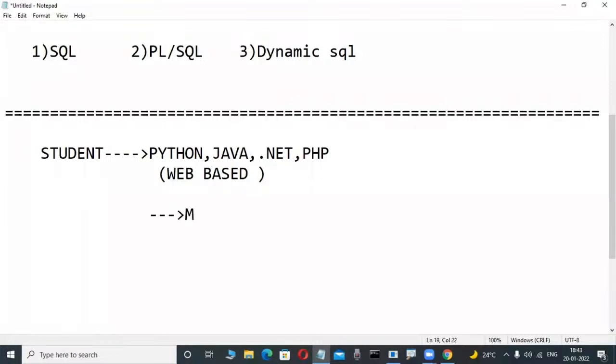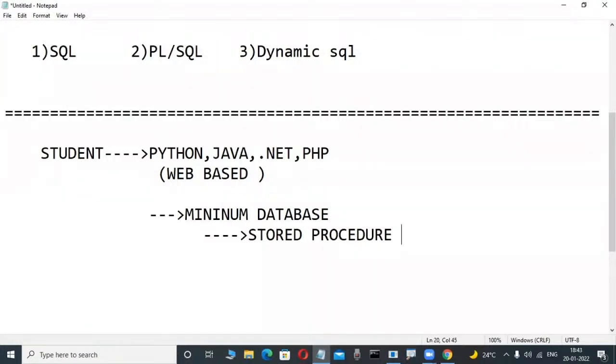Why? Because Java programmers using JDBC compulsorily use relational databases in projects. .NET programmers use ADO.NET with these databases. In databases, the minimum knowledge is stored procedures, a regularly used concept. That's why when Java or .NET programmers attend interviews, many interviewers ask: write a query to display the highest salary employee, the second salary employee, what is a join, write a query to delete duplicate rows from a table. Many predefined queries are asked, to check whether you have at least minimum knowledge. Front-end developers also need minimum knowledge of Oracle, SQL Server, DB2, anything. That's why many fellows learn courses like this.